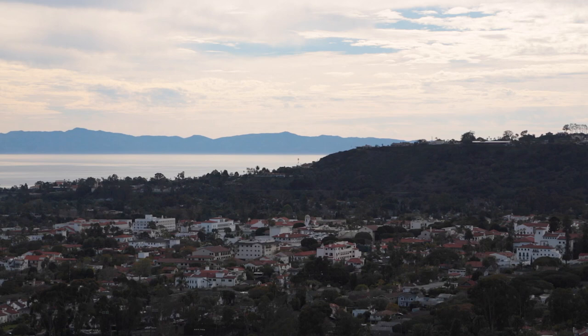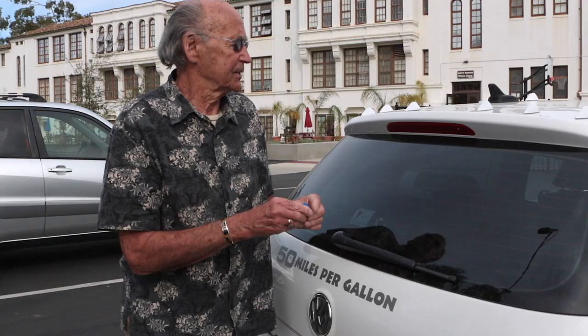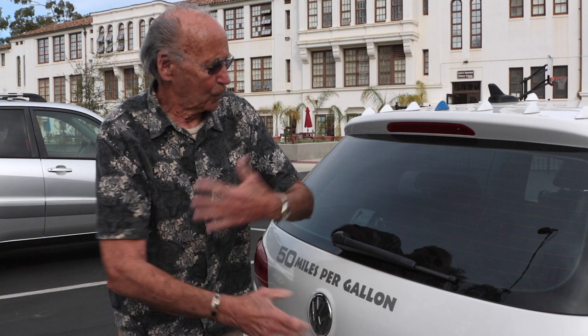Just like the design of what I'm holding in my hand here — this is called a Gas Pod. This Volkswagen, by specification, should be getting about 46 miles per gallon. With this designer here on this vessel, the Gas Pod takes the airflow and rids itself of all the burble that's behind here, and makes it flow smoothly.